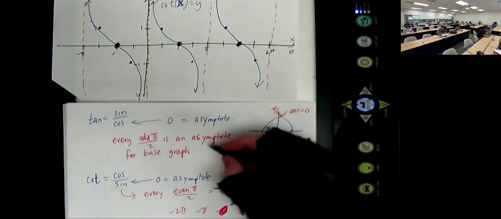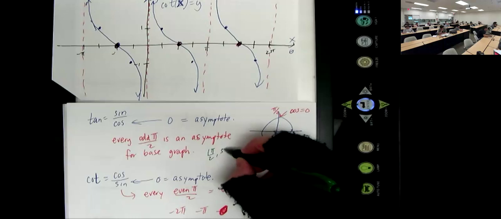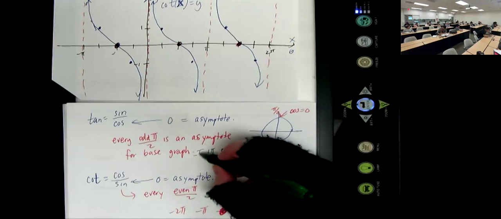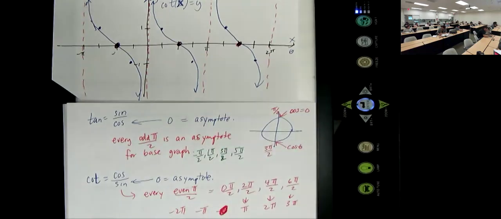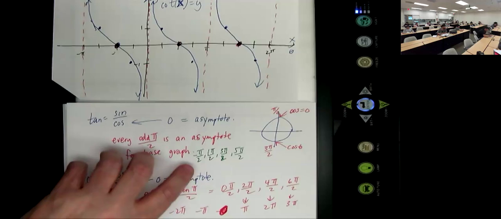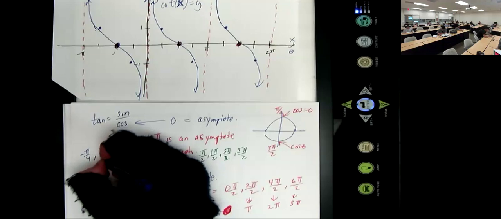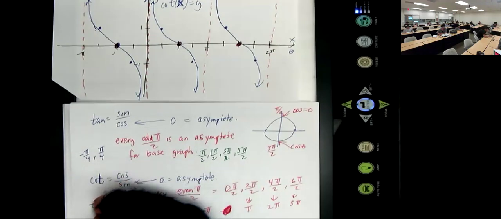For tangent, when I say odd, I'm saying 1 pi over 2, 3 pi over 2, 5 pi over 2, negative pi over 2, same thing with your numbers on top being odd. That's where the asymptotes are, and you just gotta remember the wavy nature of tangent and cotangent. If it helps, do the pi over 4 and 3 pi over 4, or whichever ones are relevant. For tangent, negative pi over 4 and pi over 4 are the ones closest. For cotangent, you wanna do pi over 4 and 3 pi over 4.